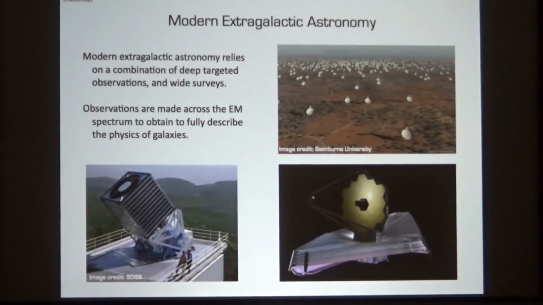Now, there are a couple of ways we do modern extragalactic astronomy. We don't generally just look through a single telescope these days and point at an object for however long and study a single object. We do that to an extent, but only on specific objects. In combination with the more detailed single object studies, we also do what are called wide surveys. This means you're looking at hundreds of thousands of objects at a time in order to understand particular populations and subpopulations.